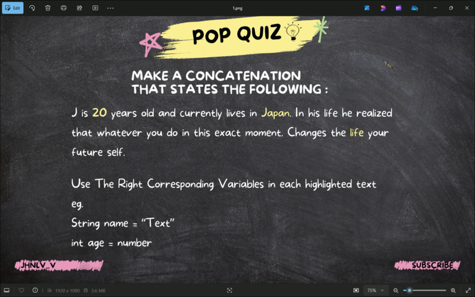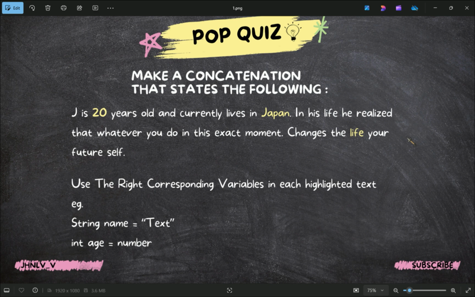Use the right corresponding variables in each highlighted text, for example a string for name and text, and an int for age. In the highlighted text, you should make a variable that stores this data. If you can do it, you can pause this video.